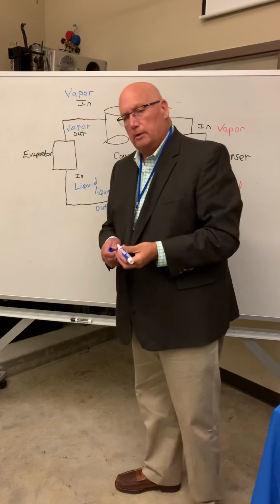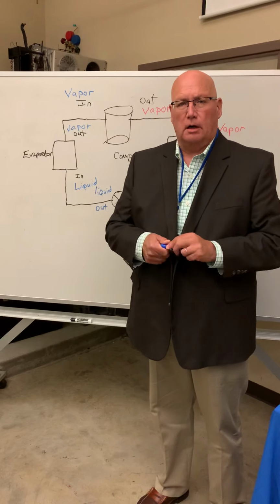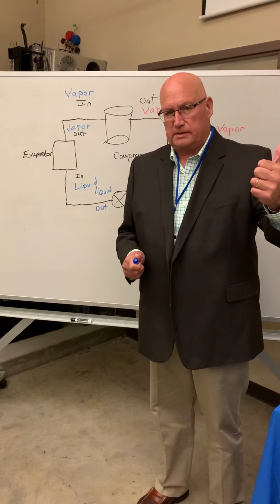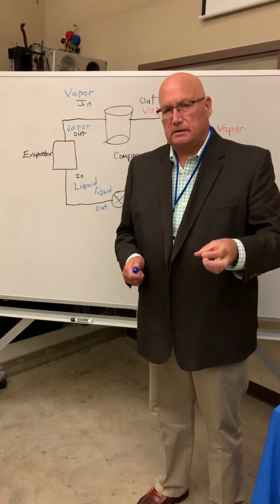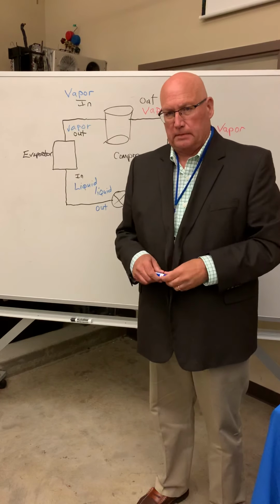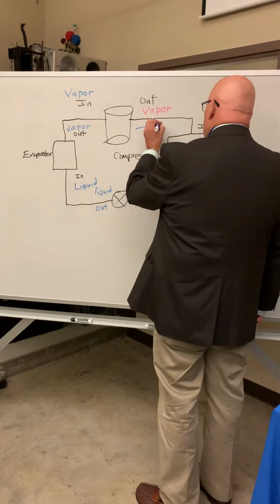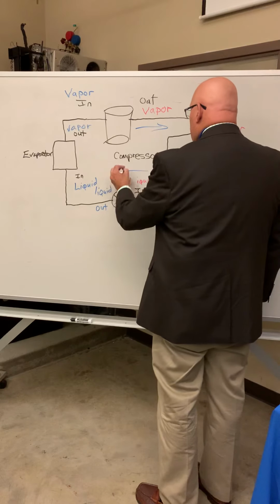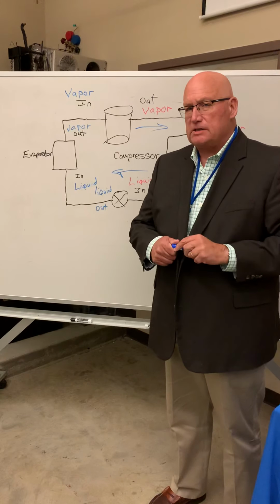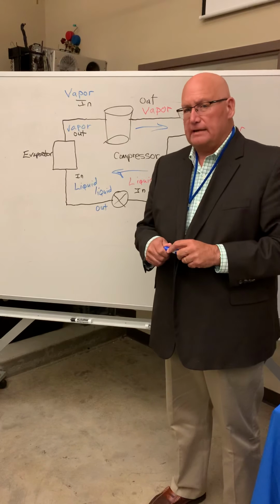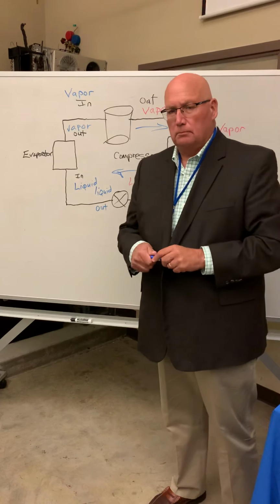So those are the four components of the refrigerating system, air conditioning system. They are the compressor, the heart of the system, the condenser, the metering device, and the evaporator. And this is the path that it goes, in this direction. And there's an in and an out. And as it travels and passes through each one of those devices, there's going to be a change in the state of matter. More on this to come.